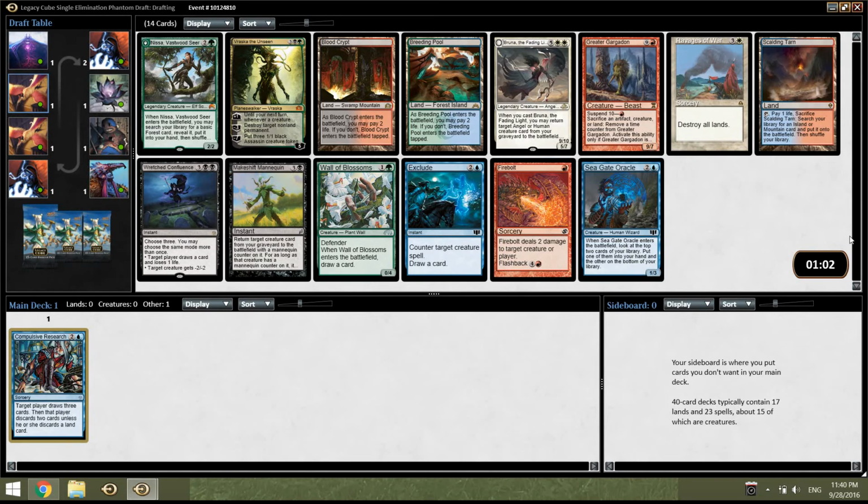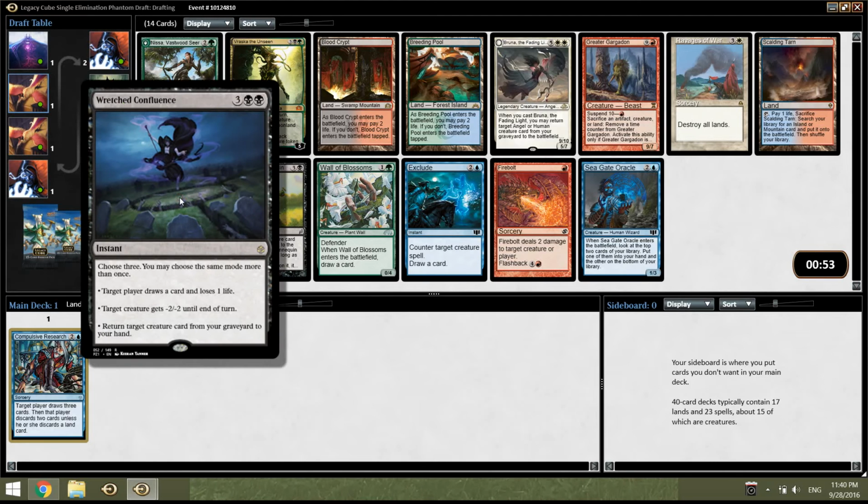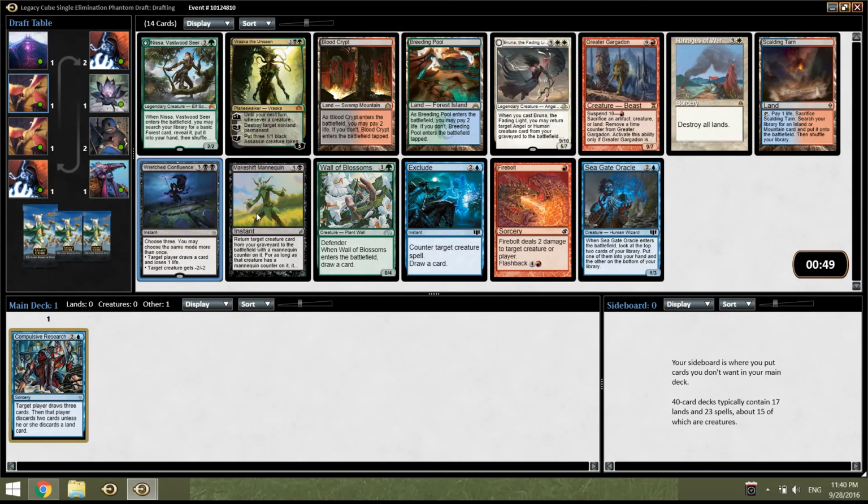Alright, options here. We have a Confluence. Of all the Confluences, the black and the blue, the blue one is obviously the best. This one is fine, can take out a few creatures. Ravager of War is okay. There are some lands which are important. Nissa is okay. Sengir Oracle is fine. I think I might just take the Scalding Tarn here.